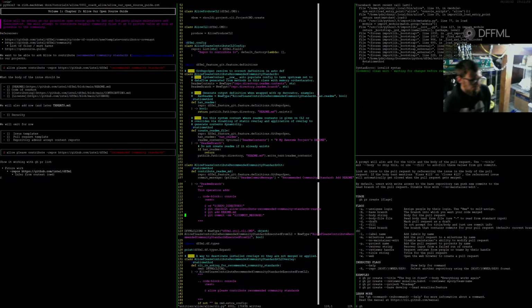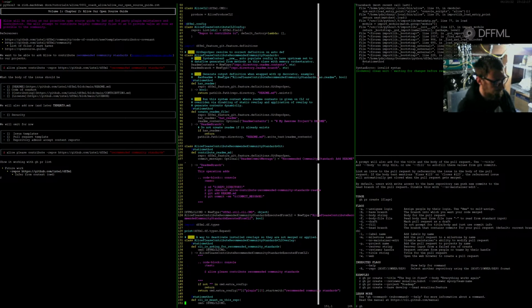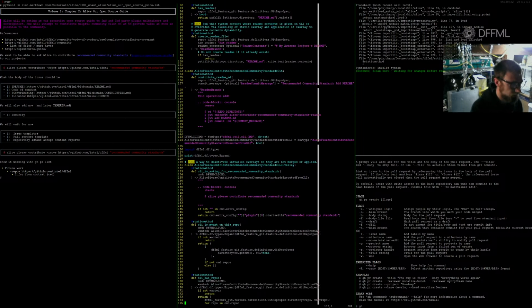It assumes that if you see a Git repo, it's up for grabs as far as this thing is applied. Just go grab it and contribute README to it. So you've got to be careful.